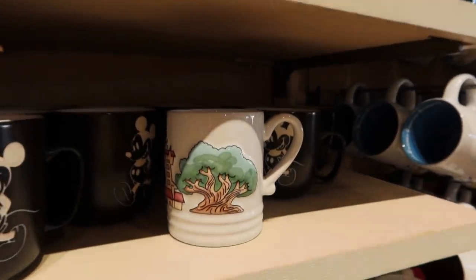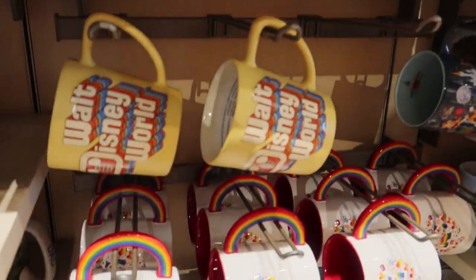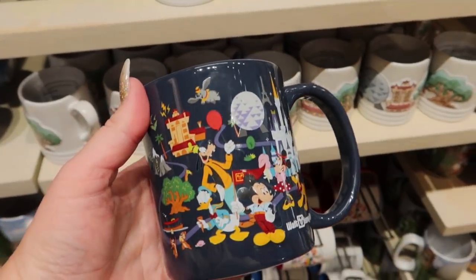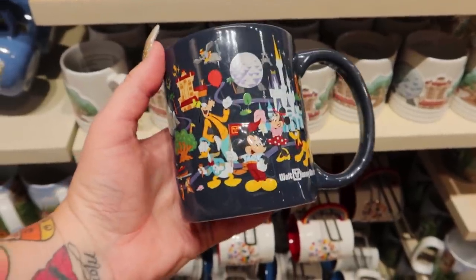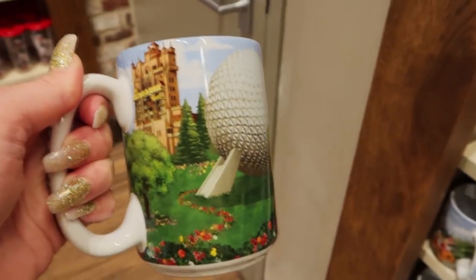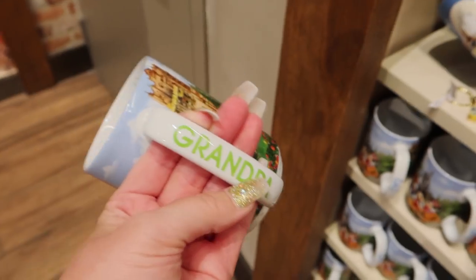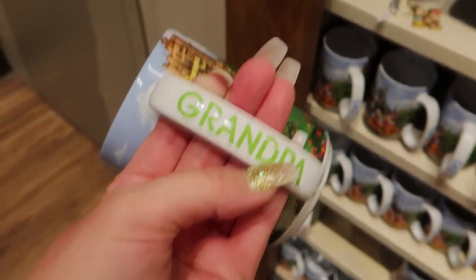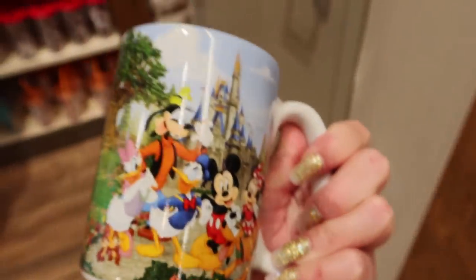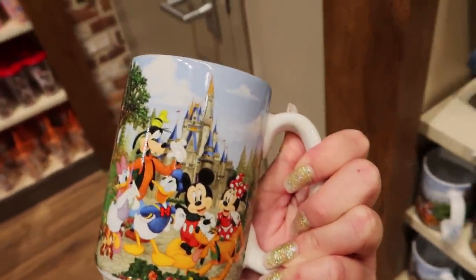See, it's a small one like the one we just saw. So these mugs here are $14.99. There's yellow retro, there's rainbow park icons, and this one with the four parks and characters. There's also these, which are one of my favorite mugs of all time - I have such memories of getting mugs like this on vacation. They have names in the handles - like grandma, grandpa, mom, dad - with the characters and all four parks. It's a really fun souvenir, even to bring back for your loved ones.